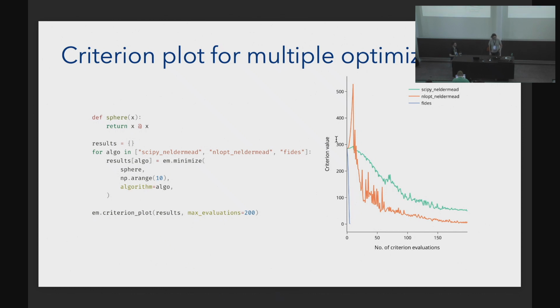This is the example that I just talked about, where you compare multiple optimizations. So here we take 3 different algorithms, a Nelder-Mead algorithm from SciPy, the same algorithm from nlopt, and the fides algorithm. We run all of them in a loop and stick the result into a dictionary. Then we pass this dictionary to the criterion plot function, and it plots all of this.